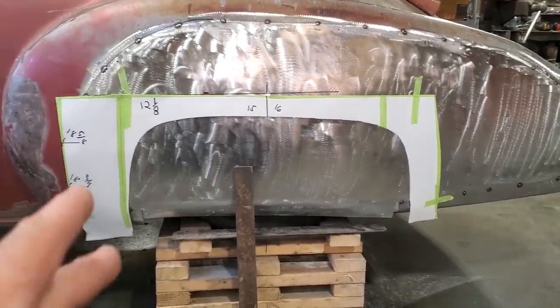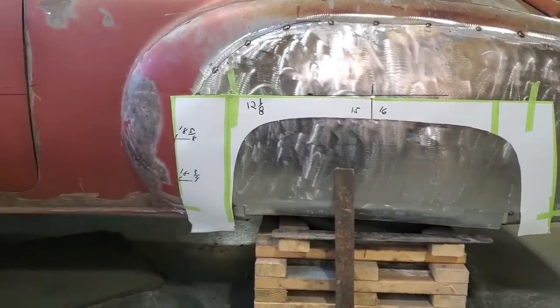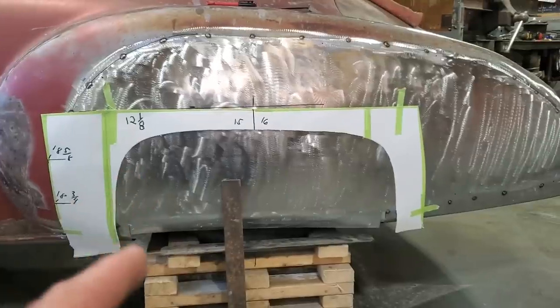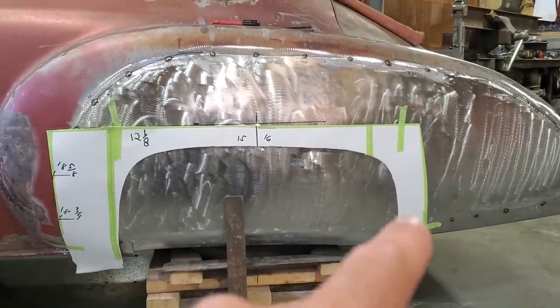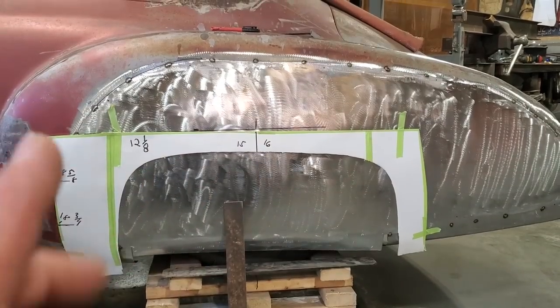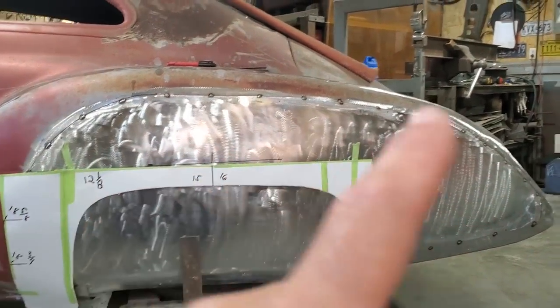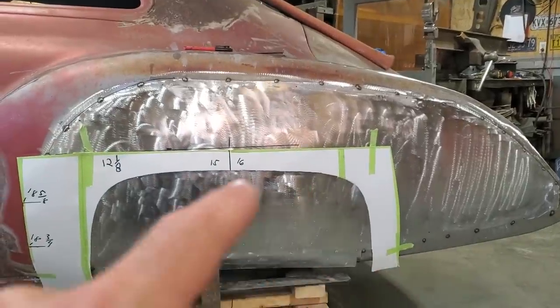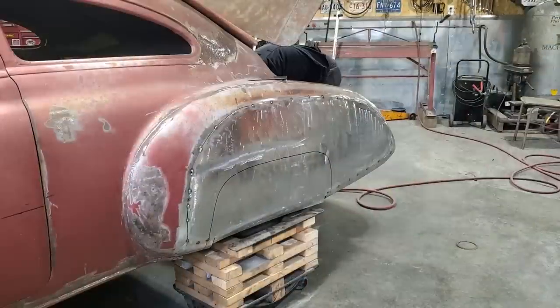So what I'm going to do now, I've got this marked out. I'm going to mark some measurements on it, so I'll be able to take it to the other side and use it. I'm just going to sit down and take a marker and mark that there, and I'm just going to blindly cut that out there. I'm curious to see what this panel is going to do when I take the strain off, because there's a bit of strain on this panel in spots when I cut this center section out of it. So here goes nothing.